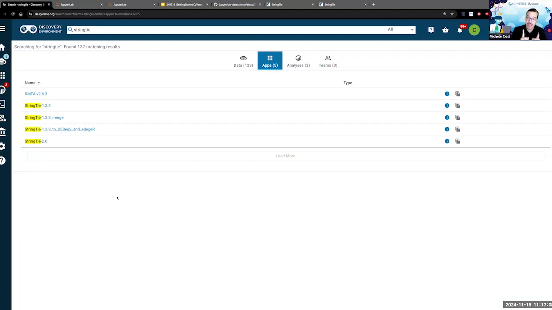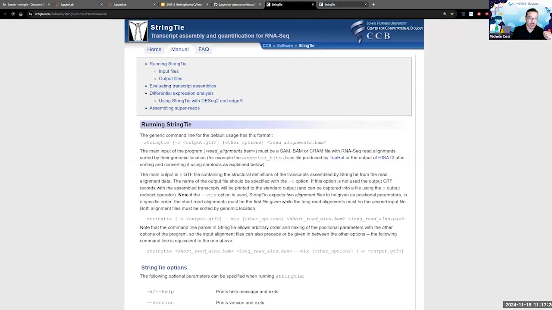Ballgown wasn't able to ingest the outputs of 1.3.3. Simply speaking, the user was using an older version of StringTie.